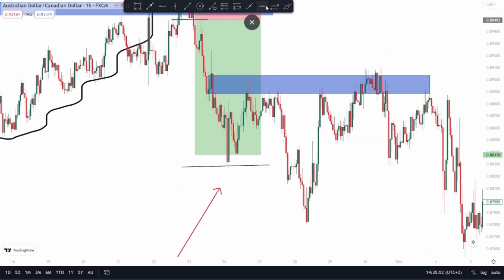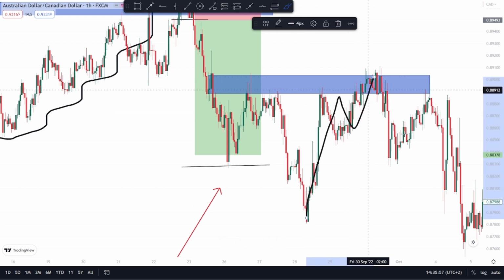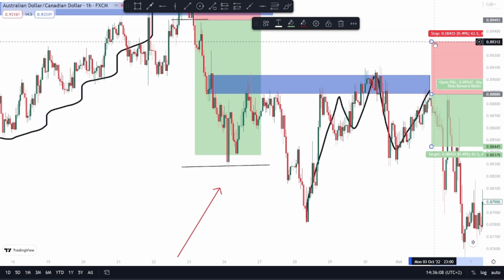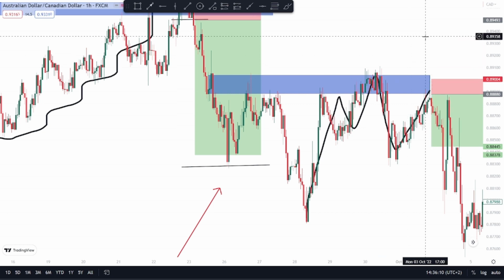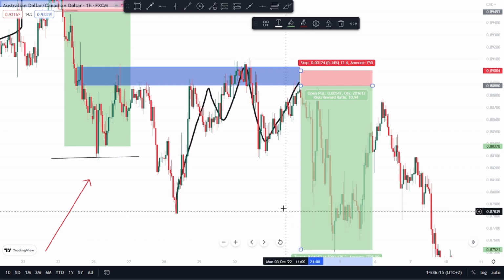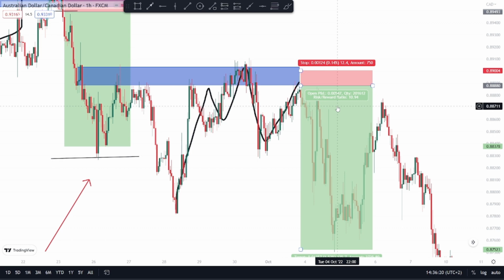You can clearly see that the market started pushing all the way to the upside, came to this level, and that's when it started reversing and pushing all the way to the downside. This is where you would actually start taking your sells, your further sells, to push all the way to the downside. And you would have been able to do this by identifying the supply zone, and the market came to this level, respected this level, and started pushing all the way to the downside. And this is how you actually identify demand and supply zones using the market structure, applying the smart money concept.